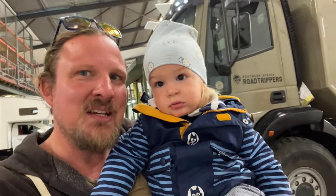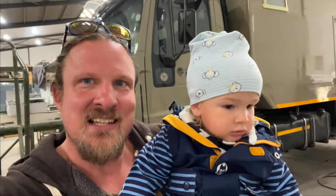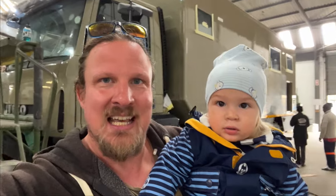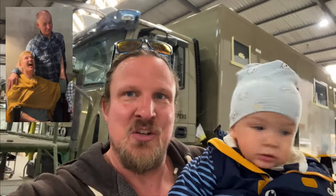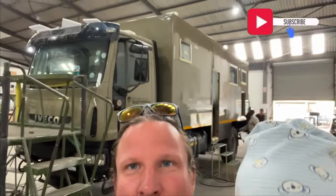Morning from South Africa. Guten Morgen, Matteo. Woohoo! Check this out. Lovely color. Hey, check this out. We are in South Africa with friends Sean and Hetty, and this is their new truck. And we have the possibility to test drive it. This is amazing, and we're gonna go to Namibia. Let's hope it's gonna be done. It's in a raw phase now.